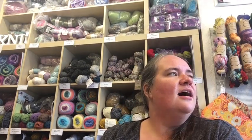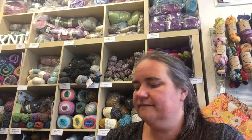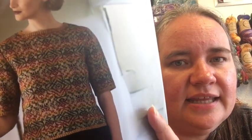Lydia is the next design in the collection, and this is a short sleeve sweater. Again, very pretty, but I can't really see myself in this. I think maybe if I changed up the colour choices, I would like it a little bit better. But there's just something about it which doesn't capture my imagination as much as the other patterns in this book. Very pretty design nonetheless, but just not for me, I don't think. But again, it's a really pretty neckline on this one, and I think the short sleeves are quite sweet.